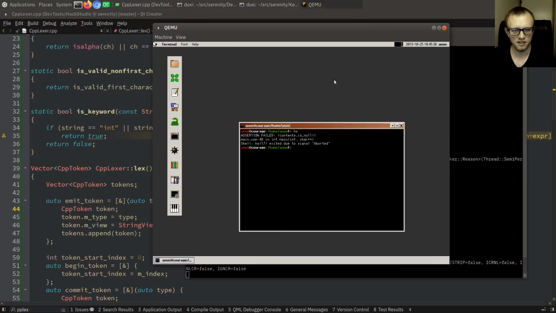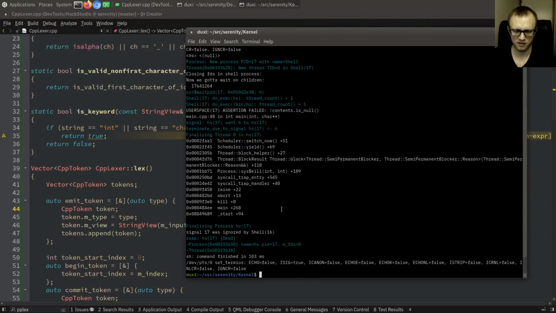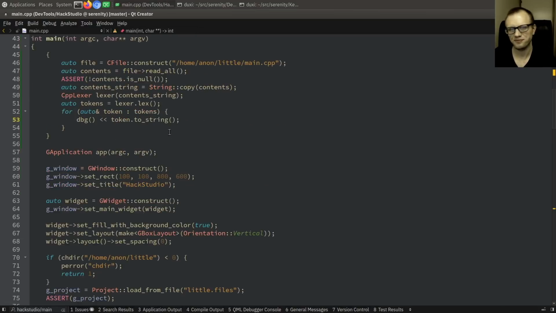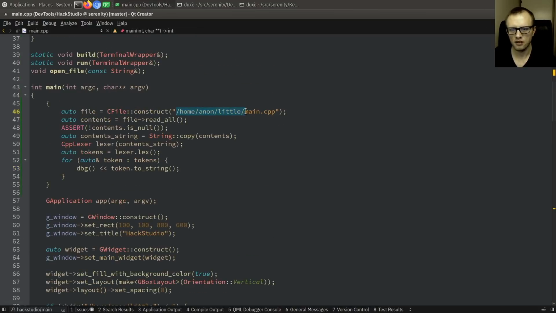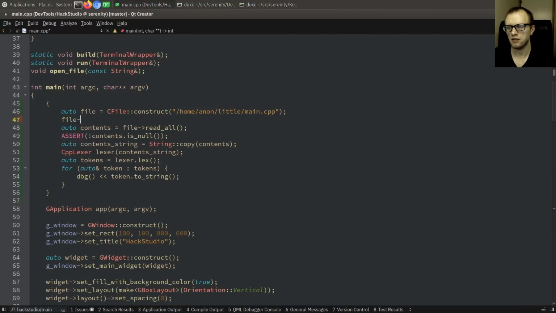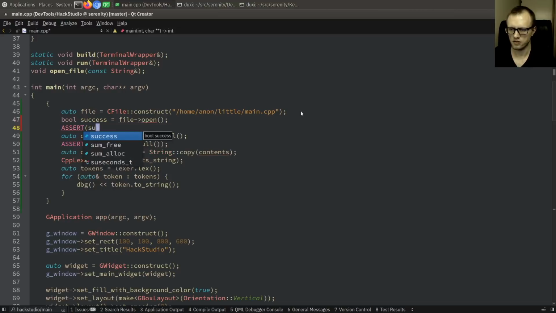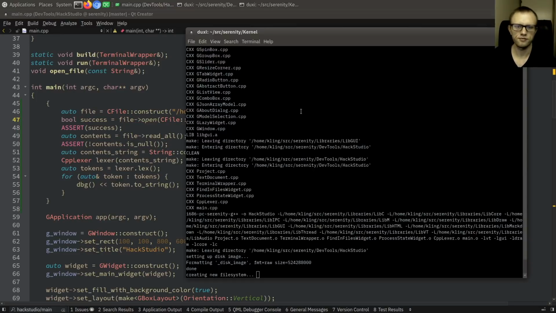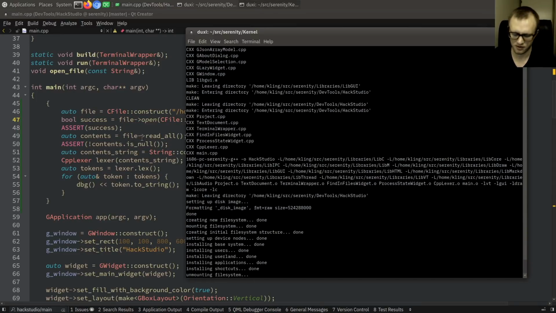Yeah. We didn't even manage to load the file. Okay. Home and on little main CPP, because I'm not calling open. Success, assert success. Dang it. Okay. Forgot to open the file. That usually helps.